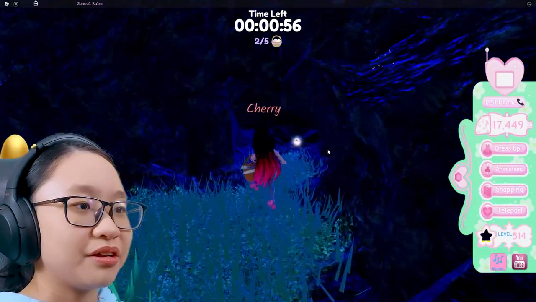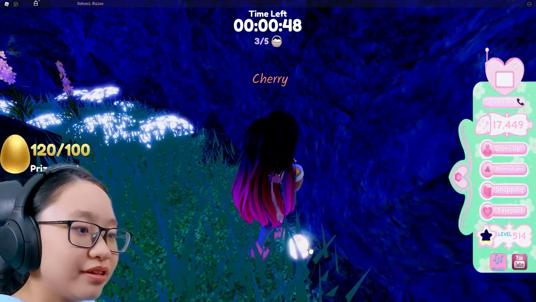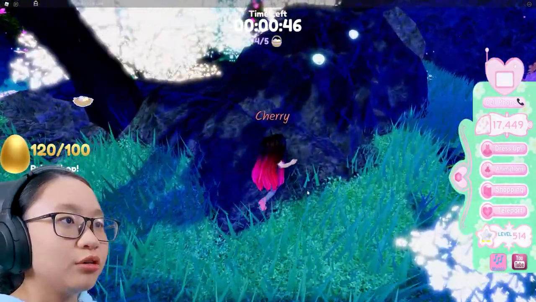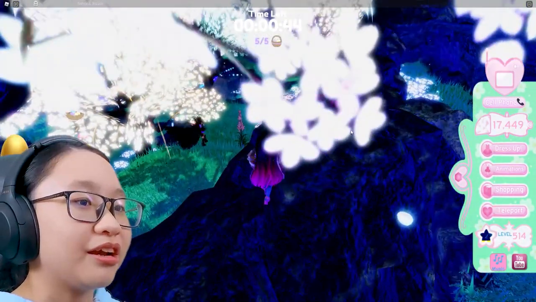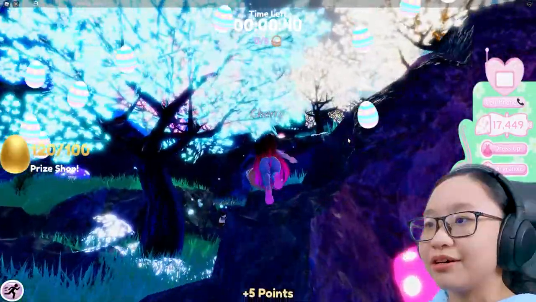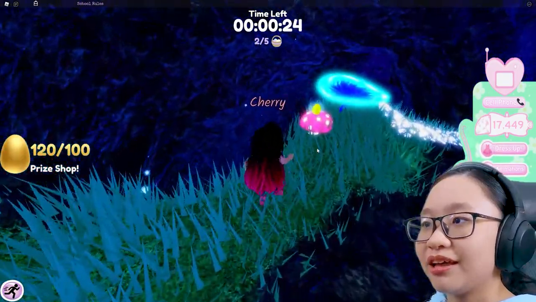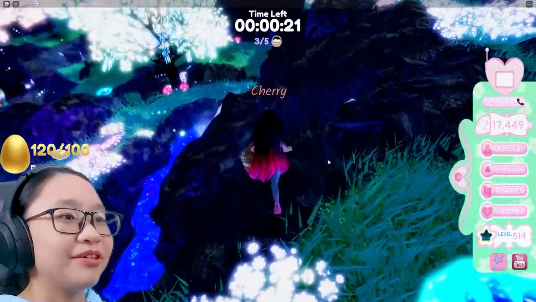There's one right here. Oh, yay. An Ariana Grande egg. Ooh. There's this egg. Ooh, there's two eggs right here, but I can't collect the other one because I already have five eggs. There we go. Mine. Let me go get this egg. This egg. Where are the rest?